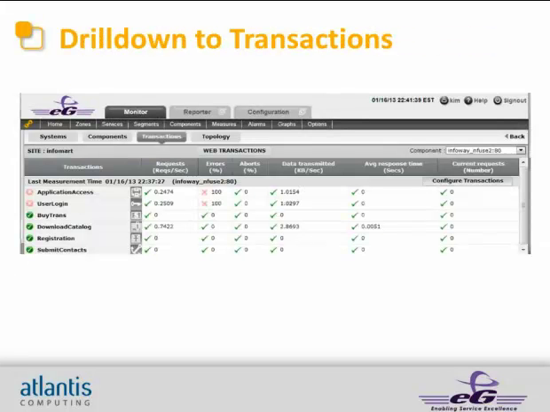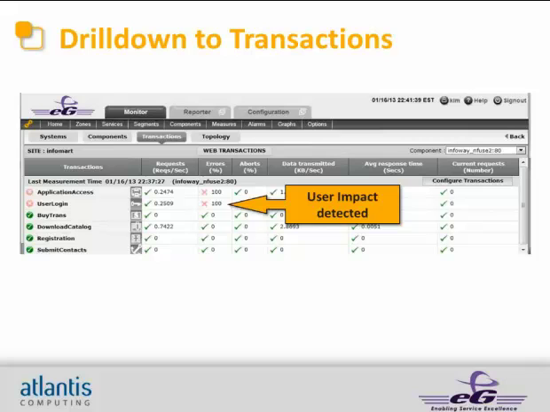Drilling down from here exposes you to the next layer, which is user impact. Here you can see that there are a couple of transactions that are being impacted. So now from the service impact, you are looking at the user impact, how the user transactions are impacted, and what kind of impact it's going to have from a user experience standpoint. You can see application access and user logon are completely failing. So you know the service is having a problem and users are being impacted because of that.